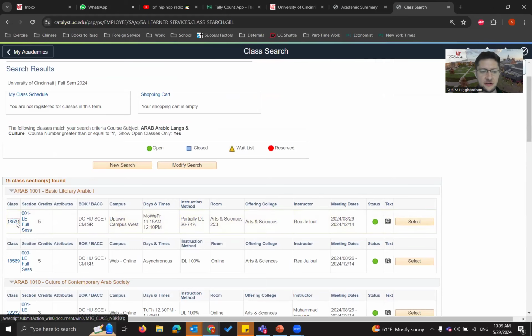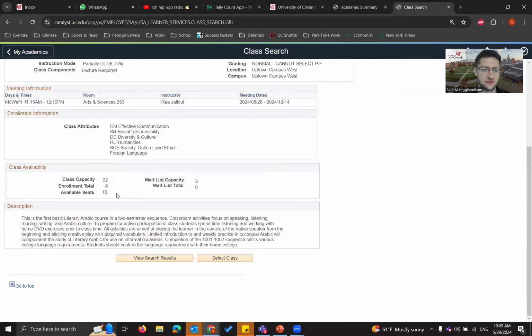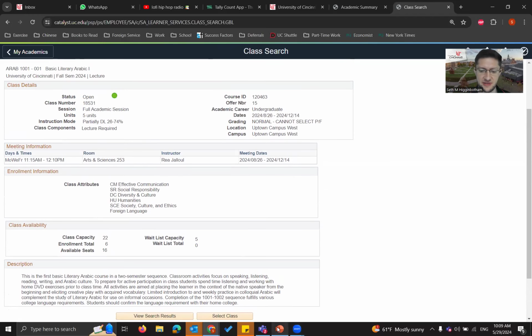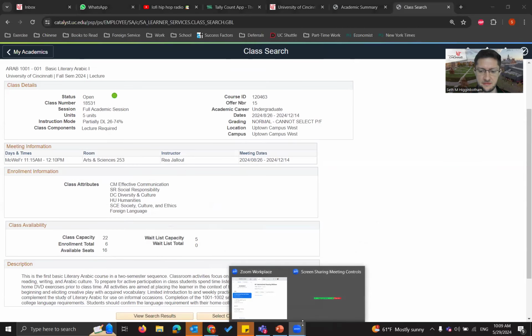And then if you actually click on the class also, and you scroll down, it will give you a course description to read what is actually in the class, what's being taught in the class. It will show you how many people have already signed up, how much space is available, and here are the designations. So diversity and culture, social responsibility, etc. Just wanted to show that briefly for everyone, so you have an idea it exists.